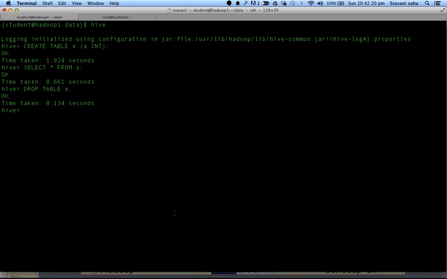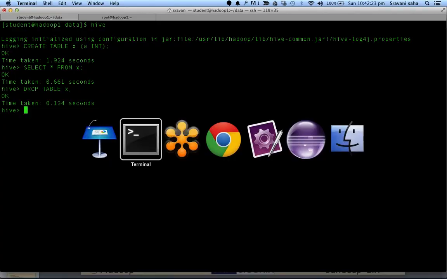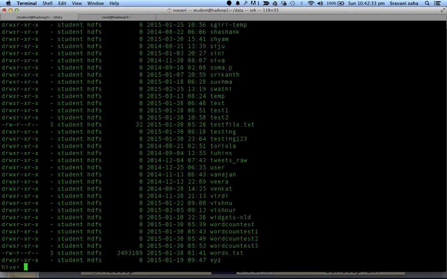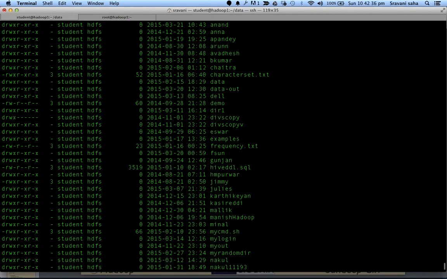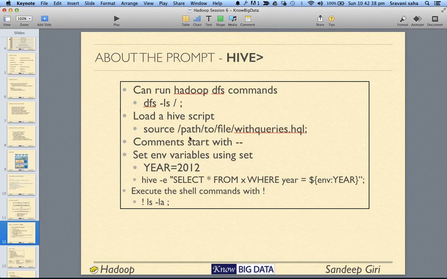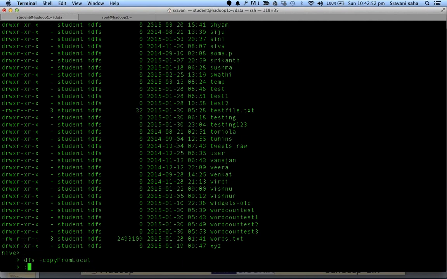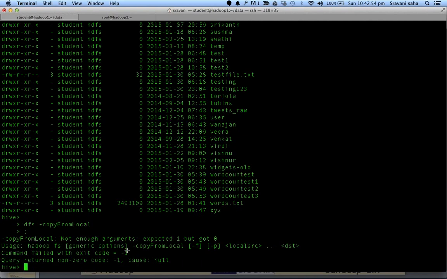All right. Now this Hive prompt, let's get to know a little bit more about it. You can execute any Hadoop commands. First is DFS commands, Hadoop DFS commands, where you can say things like copy from local and all of that. Here it's saying that you need to provide these arguments.